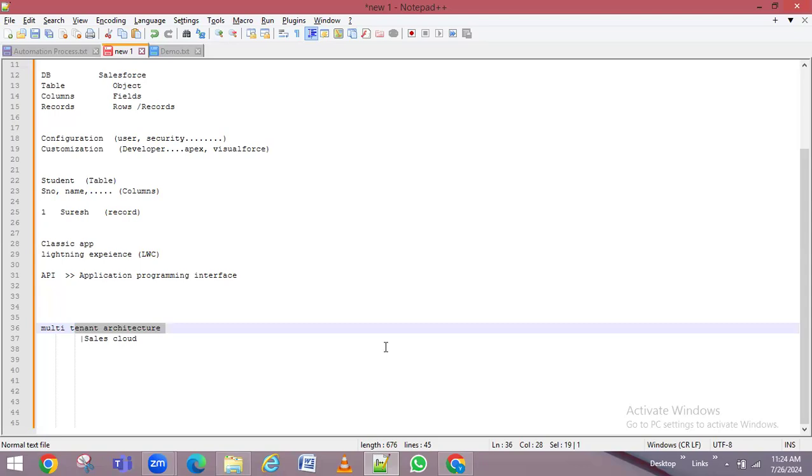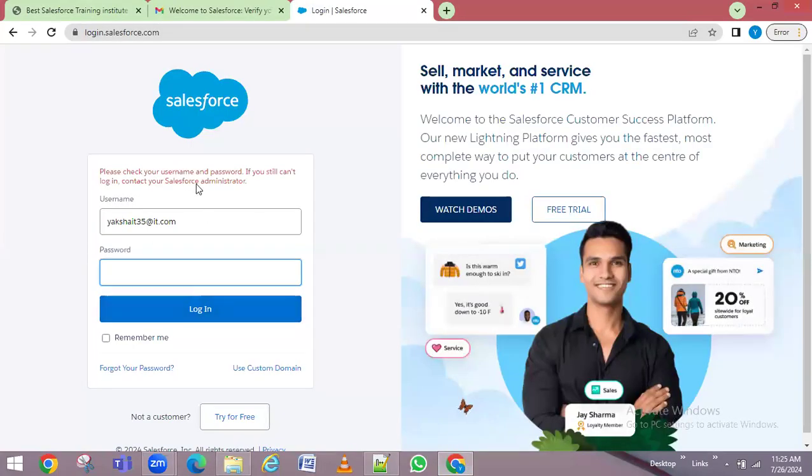This is about the tenant, and we'll discuss in detail in the coming classes. But to answer your question, how many applications can be there in one Salesforce account? Currently, where you are able to see, from the app launcher, we are able to see some of the applications. That's the existing applications which Salesforce is currently providing. Like Sales Cloud, Service Cloud, Marketing Cloud, Community Cloud, and Chatter Post. Chatter Post is something you are going to use for internal communication purposes. So whatever we are seeing in the app launcher, currently those are the applications which Salesforce provides.